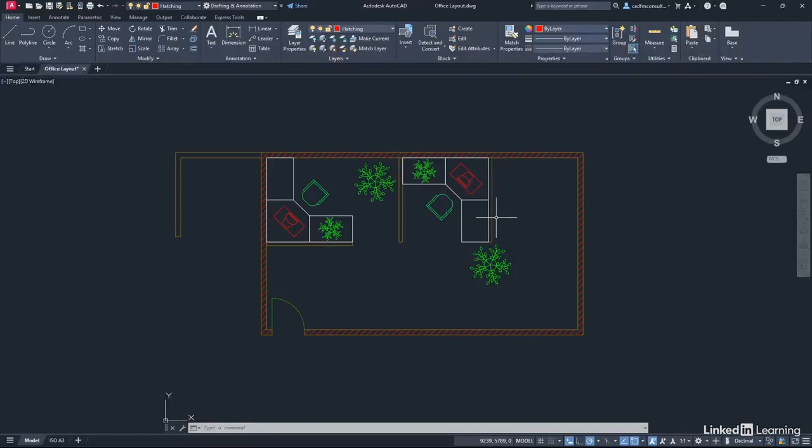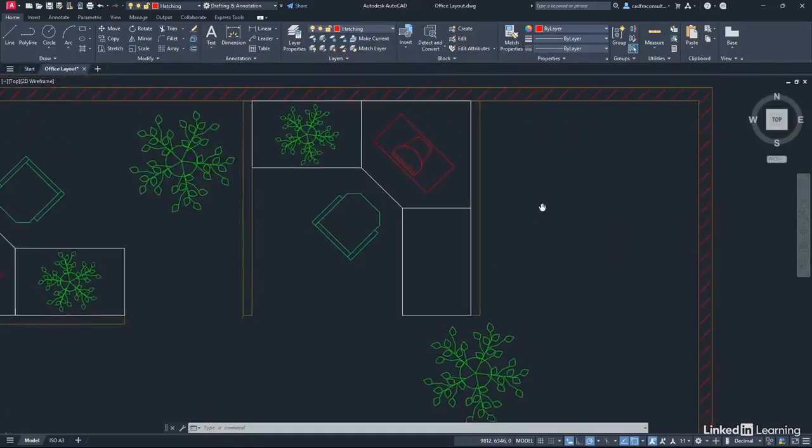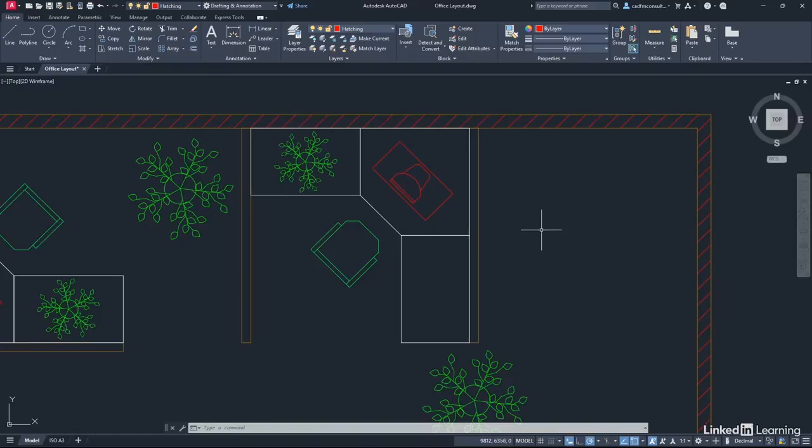So if we zoom in a bit so that we can see what we're doing, and get in nice and tight when you're zooming in and out. It's so much easier to zoom in and see the detail in your AutoCAD drawings. Use that zoom and pan to your advantage. So now we're going to select our desk plant, our desk, our computer, and our chair. Now all of those, you'll notice, have got grips, those little blue squares.